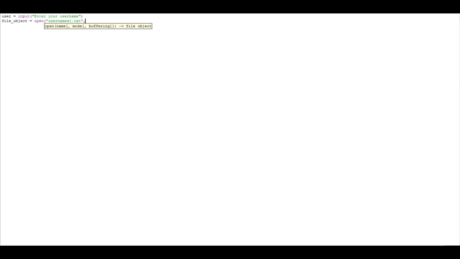This time, however, we'll use the A string for mode because we want to append data to the file. That is, each run of the program, we want to open the file and write something new into it as opposed to creating a new file or simply reading from it. Then we'll write our username to the file object. In order to ensure that our data is clear in the file, at the end of our user string, we'll add a character that looks like \n, but all it simply does is add a new line to the file after each username is written, to make the file read more cleanly. Then we'll close our file object and get on to the reading part of this program.